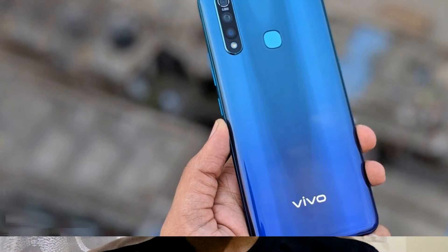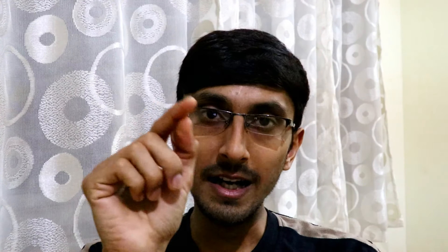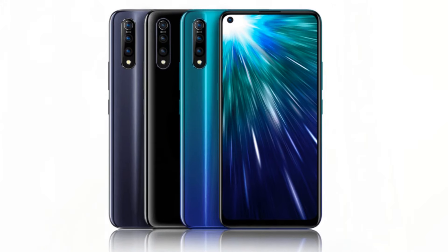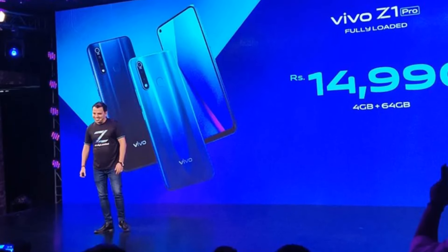The next update is from Vivo. Vivo has launched the Vivo Z1 Pro, their most anticipated smartphone. It features a Snapdragon 712 SoC, triple rear cameras, and an in-display punch-hole camera similar to the Samsung Galaxy S10, though it uses an LCD rather than AMOLED display. It also has USB Type-C and fast charging. The Z1 Pro has been launched in India today and will be available on Flipkart from July 11th. Pricing starts at ₹14,999 for 4GB/64GB, ₹16,999 for 6GB/64GB, and ₹17,999 for 6GB/128GB. It competes directly with the Realme X and Samsung Galaxy M40.